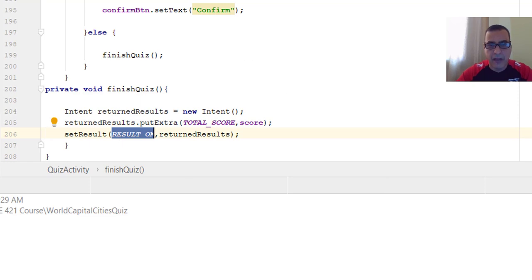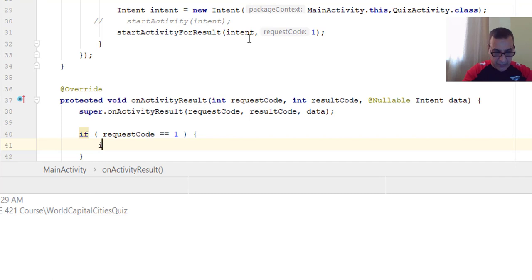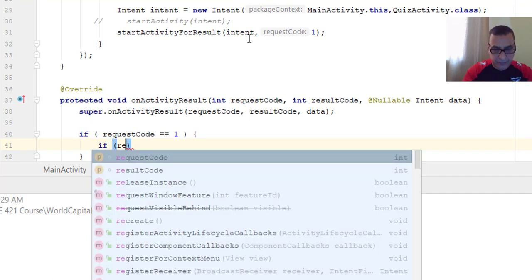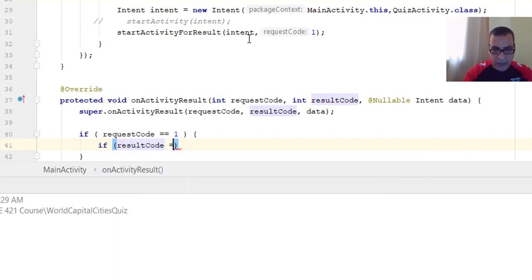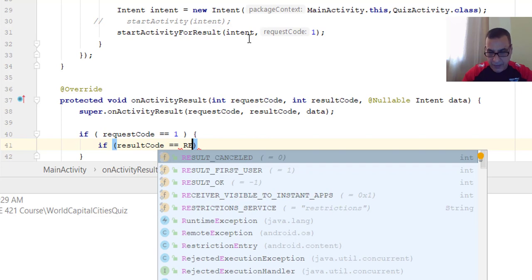So we have to make sure that is the flag returned to us. So we're going to say if the result code equals RESULT_OK.